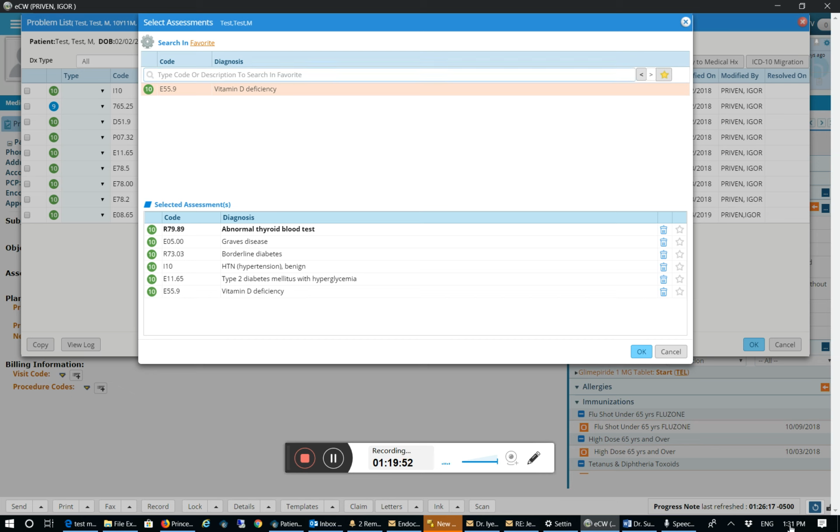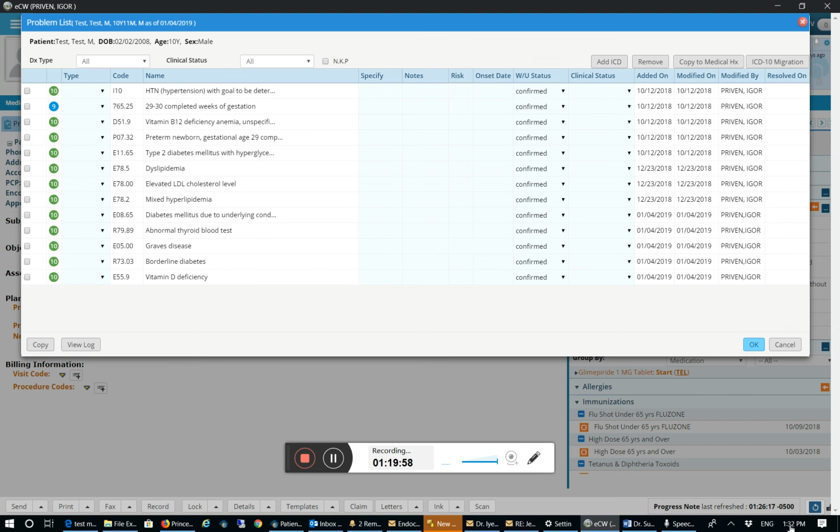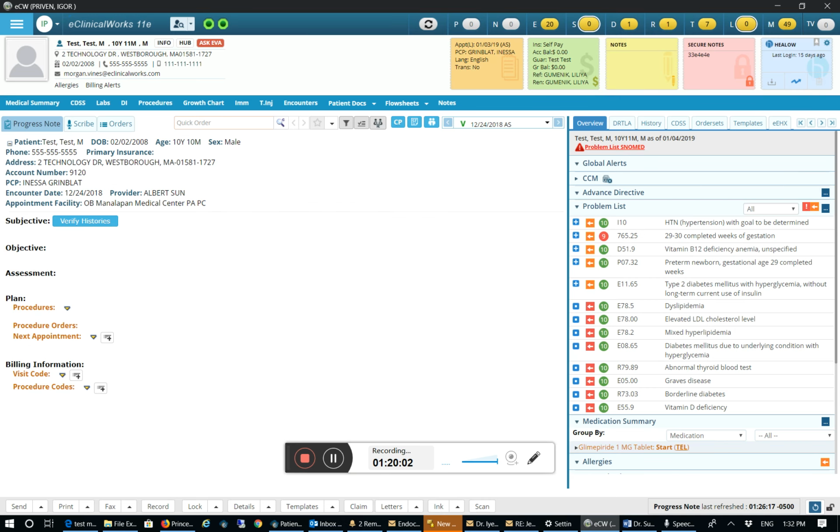You have to be sometimes careful, probably with the mouse it's more difficult. I use this. Okay, so I click here. Okay, now. So now they're here, but they're not here. So in order to send them here to assessment, you have to click on arrows. If you click on this arrow, all of them will come over.